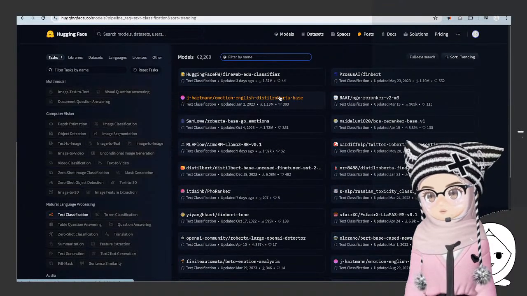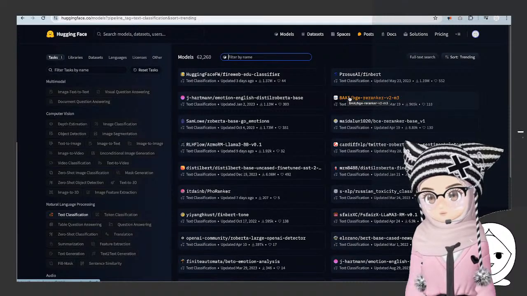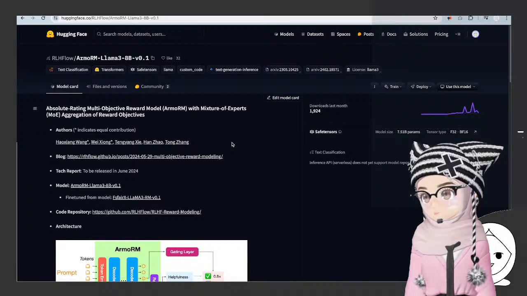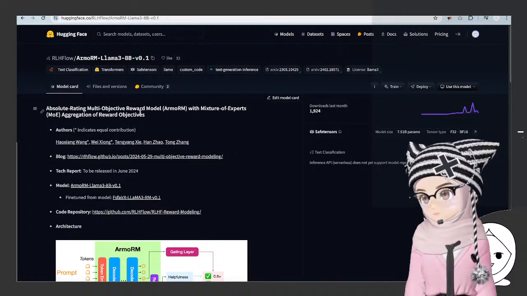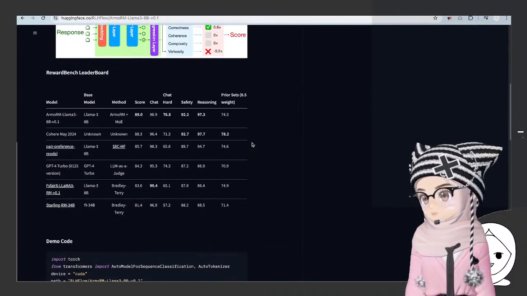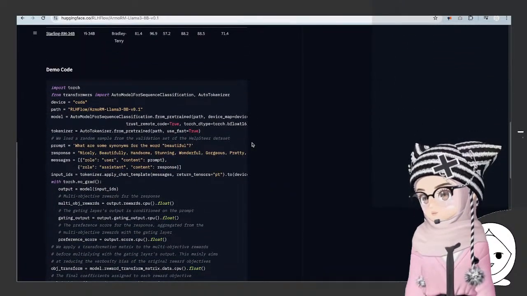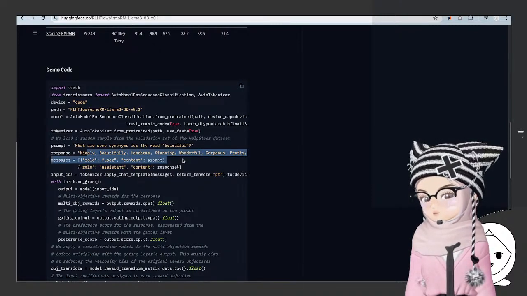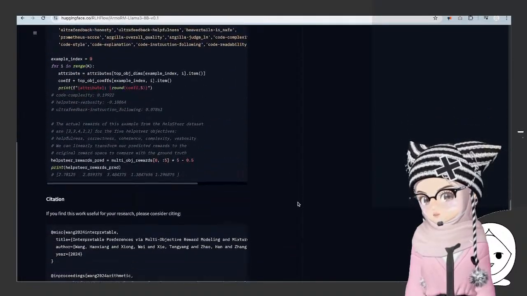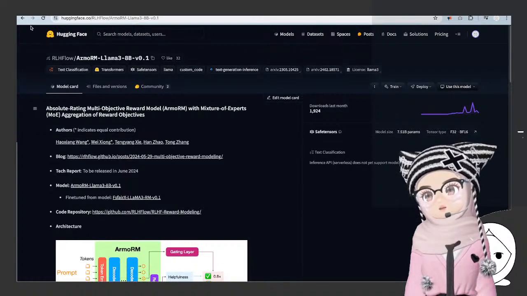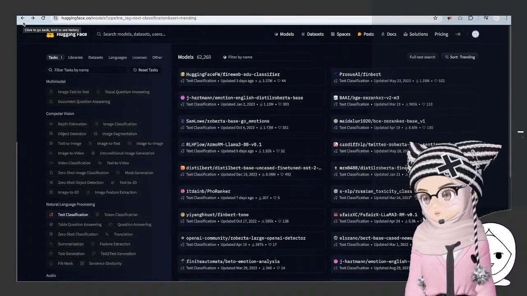Not emotion. What is this? Sentiment. Something tells me just use Llama. Why am I having such a hard time just choosing something?